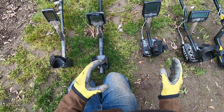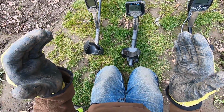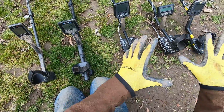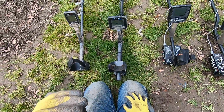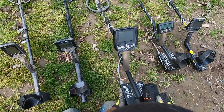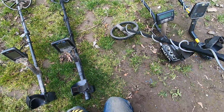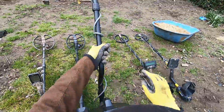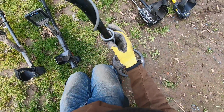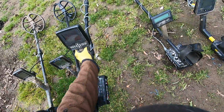I didn't want to have to showcase these machines, but there's a superiority and an advantage that these machines have over the older machines, and that is the weight and the balance. These things are extremely heavy and clunky. The coils are really heavy, and you can't shorten that thing down. And that's pretty much as short as it goes. And it takes me a little bit to get this thing shorter. Okay, watch this. I gotta undo this thing right here. Get my fingers out. If it's wet out, it's really hard to do this. And that's as short as that thing goes, right there.